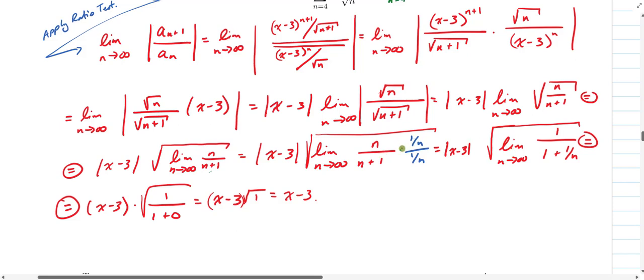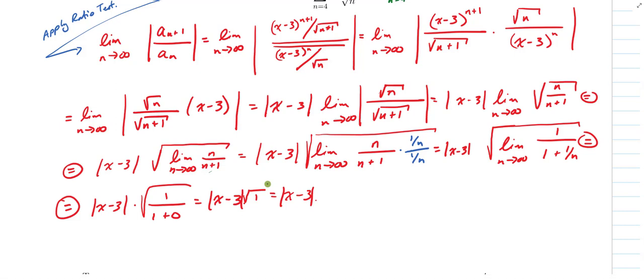So after I do the Calc 1 trick of multiplying by 1 over n to the highest exponent in the denominator, this is what I'm left with. The limit evaluates this way through direct substitution, and so we get just the, and I'm missing some absolute values on there, fix that, the absolute value of just x minus 3. So hopefully you'll pause the video and copy that down. But the hard part, or the more interesting part, is what comes next.